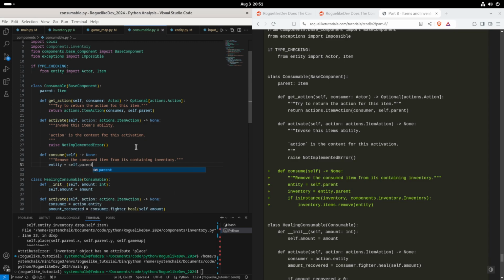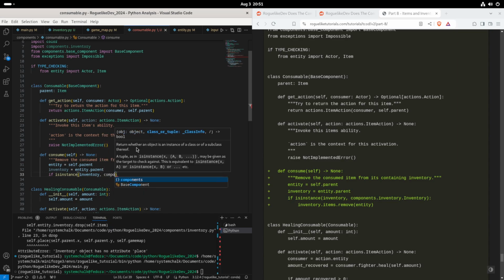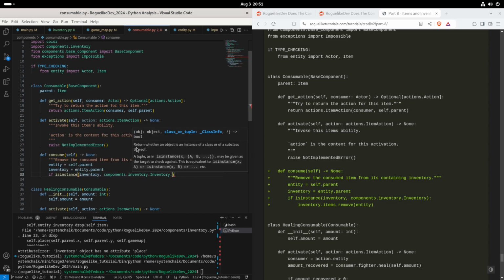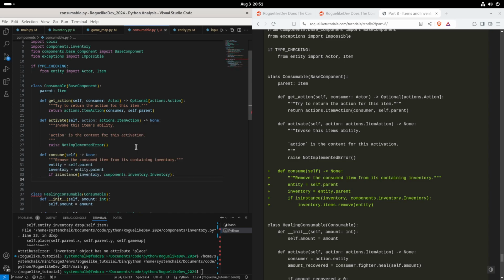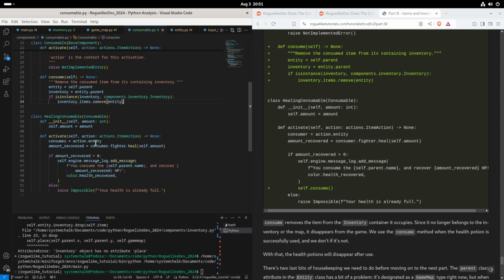Entity equals self.parent. Inventory equals entity.parent. If is instance inventory, components.inventory. Oops. Inventory.items.remove(entity). Okay, then healing consumable, right, self.consume, and that should cover it.